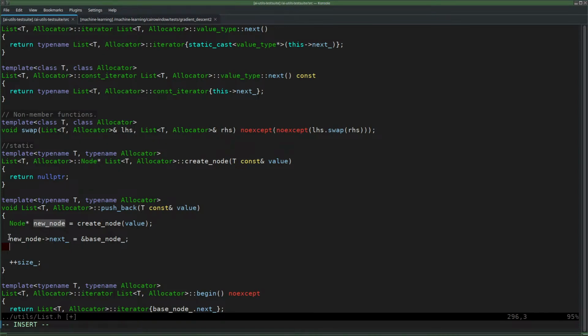And the previous pointer must point to the thing that is at the end of the list at this moment, which is base node next. No, that would be the first one. Sorry, must be previous. Which might be tainted, and so we have to untaint it.